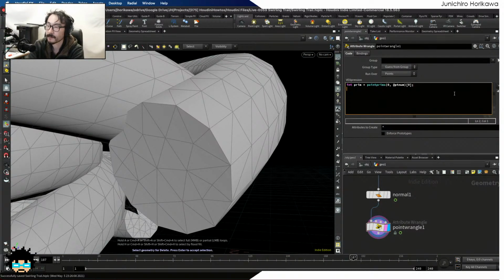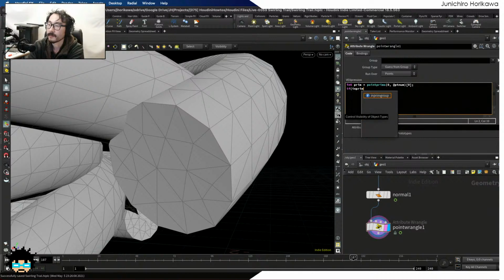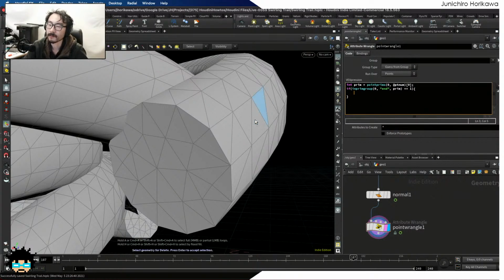And then from this primitive number, I'm going to check if this primitive is the end cap or not. So if in prim group 0, end for prim is equal to 1, then that is the primitive that I want to modify. That is the point that I want to modify.